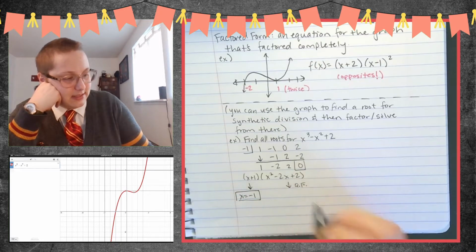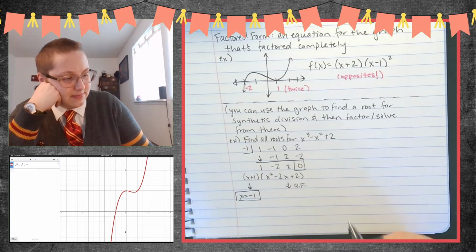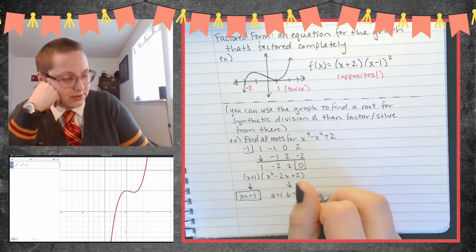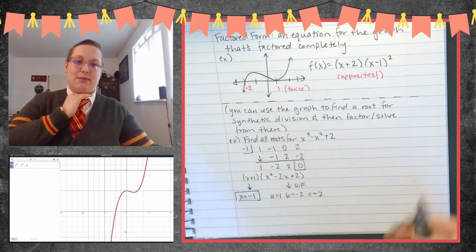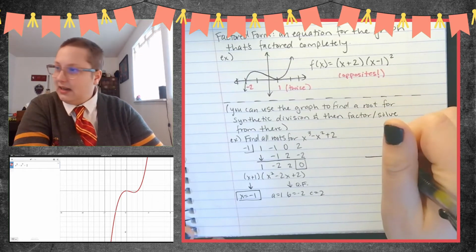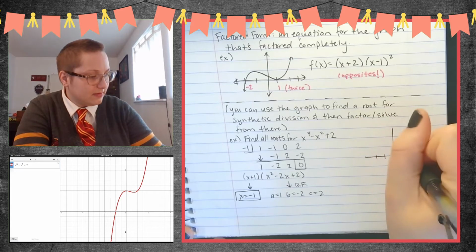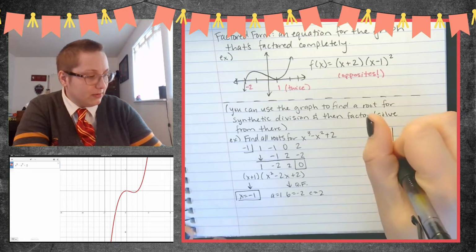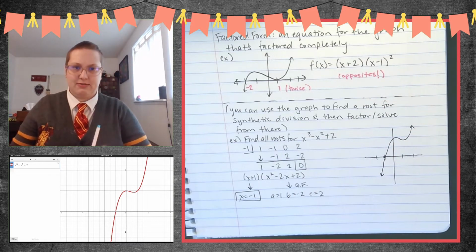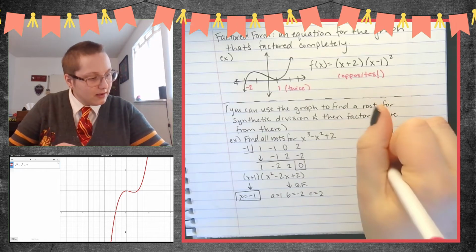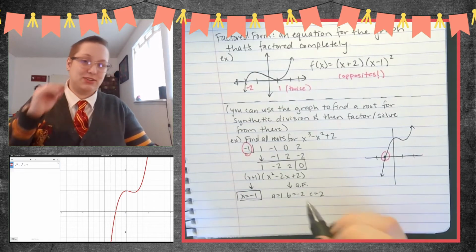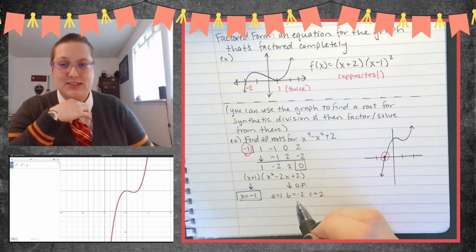So remember that it's a, b, c. A equals 1, B equals -2, C equals 2. I want to save the space so I can draw the graph over here. So it went through at -1, and I went whoop, something like that. That's the -1 that I got for my synthetic division, and then the rest are up here. I don't really have enough space to do the quadratic formula, but I'm going to set it up for you, and then I'll tell you what the answer is at the end.